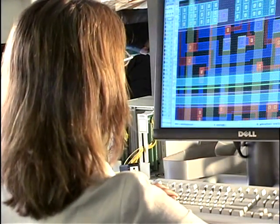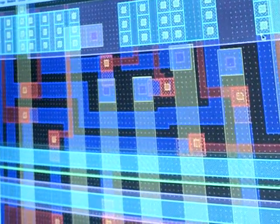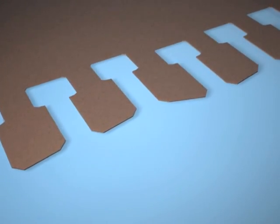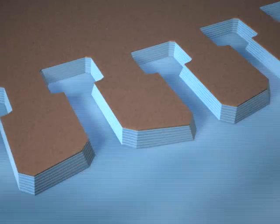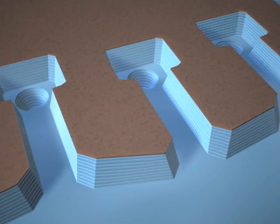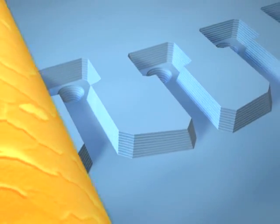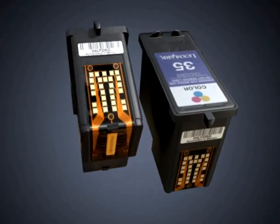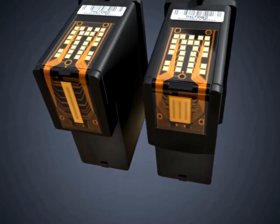We work in microscopic measurements to design the chip on a computer, replicating it hundreds of times across the wafer, like the streets of a perfectly laid out city. A polymer nozzle plate is attached to each printhead. We etch the nozzles and ink channels directly into the nozzle plate, using the same excimer laser technology found today in many microscopic medical procedures. The process creates nozzle holes that are exceedingly small — about one-seventh the diameter of a human hair. The laser-crafted printhead holds up to 640 print nozzles on the black cartridge and up to 480 on the colour cartridge.